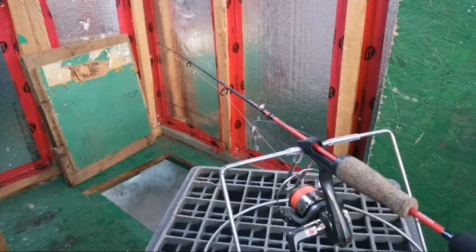Yeah, I really like blade baits for what they are. Like, the vibration is great. Casting, they cast like a breeze. I don't know if I've had too much luck with them jigging ice fishing.